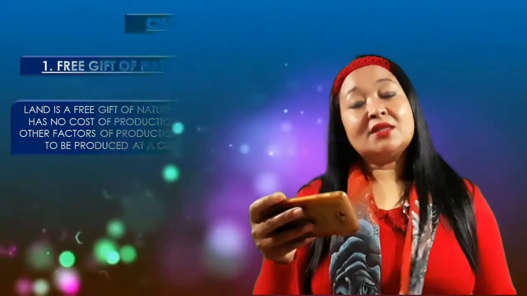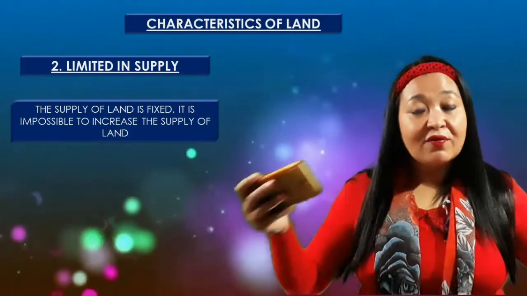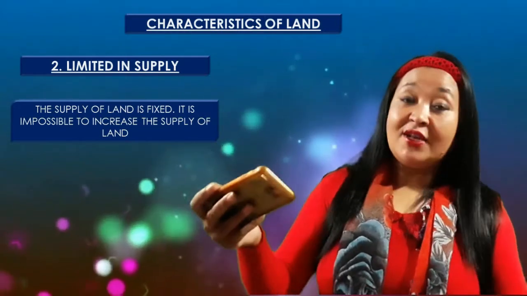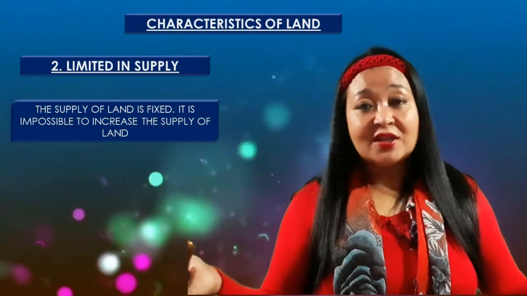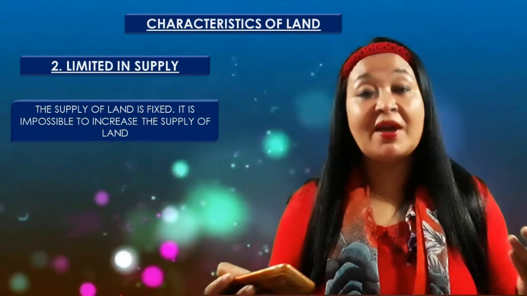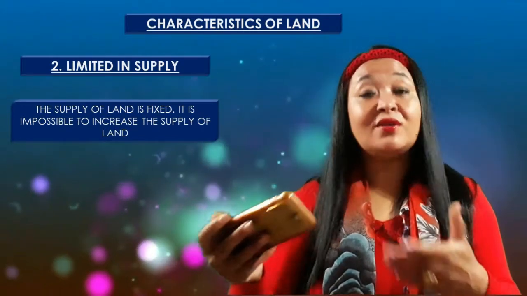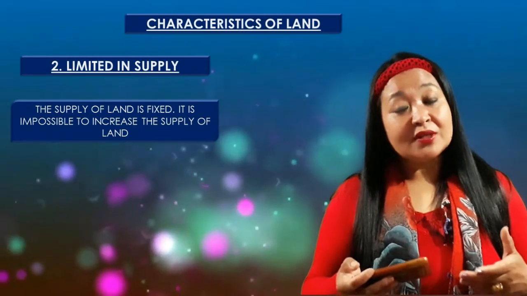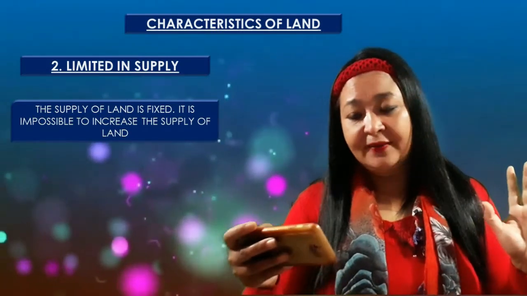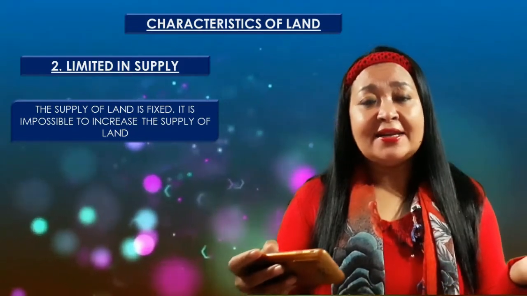Second is limited in supply. Now the supply of land is fixed. It is impossible to increase the supply of land. Just like other factors of production, according to the requirement, you can increase or decrease the supply of the other factors of production. But as regards land, the supply of land can neither be increased nor decreased. It is fixed, or rather, it is limited. The supply of land is limited.